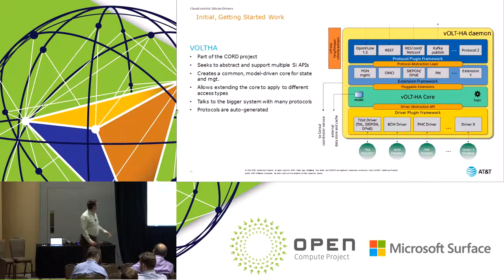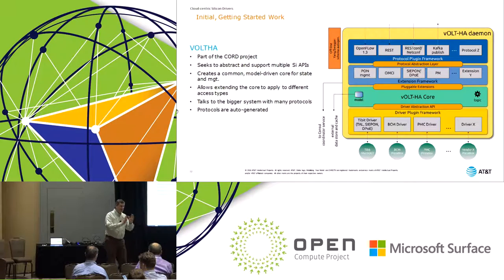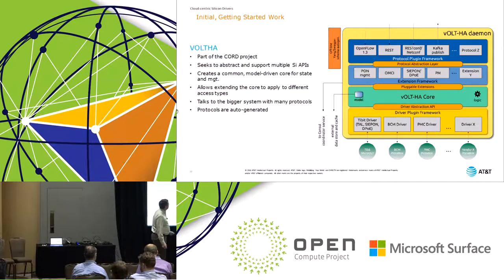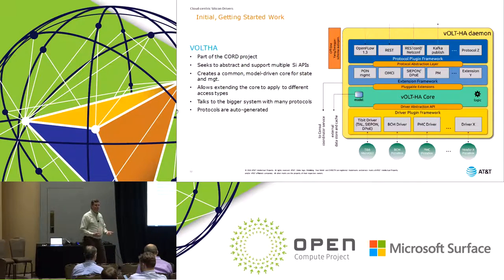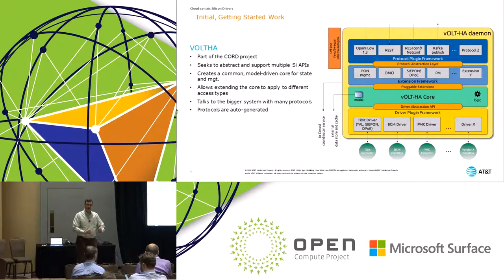We have a project within ONAP Lab called VOLTHA, which builds the same kinds of concepts: a model-driven distributed core capability where you plug in silicon APIs directly instead of protocol drivers like OpenFlow at the bottom end. At the top, using technologies like Google Protocol Buffers, we intend to be able to generate northbound APIs more or less on the fly from the model baked into the driver. What's missing are lots of working plugins — that's a lot of work — and the distribution; right now this is still running in just one box.